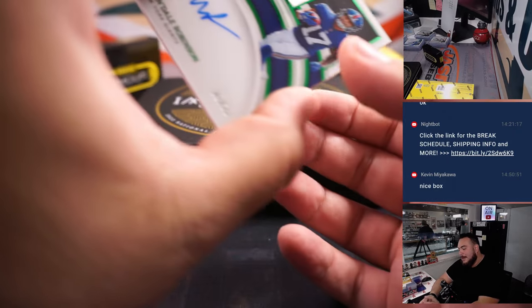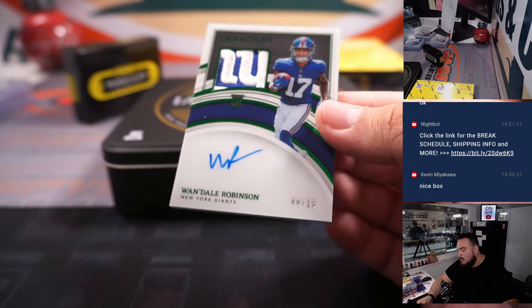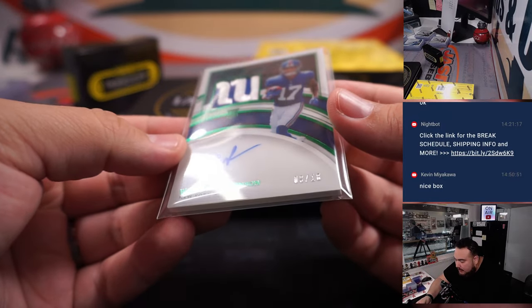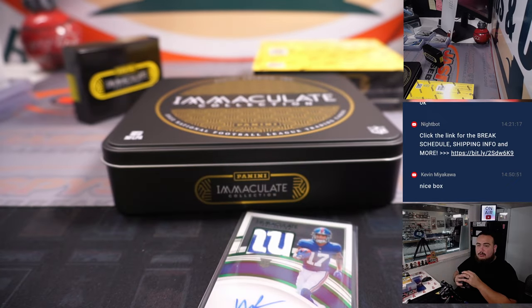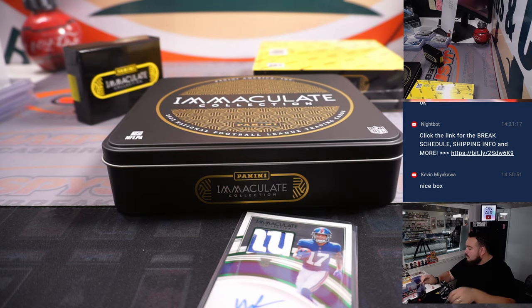And then, wow, look at this patch. Little NY for New York. Wandale Robinson. That is a true RPA there. The first offline edition, 9 out of 18, which is John with spot 9. I mean, John did have a lot of spots, but man, what a crazy case.